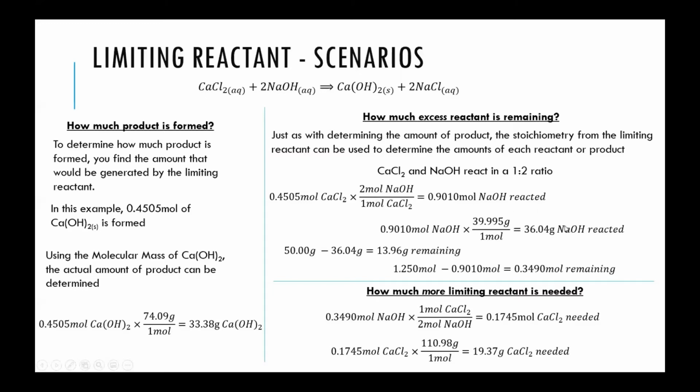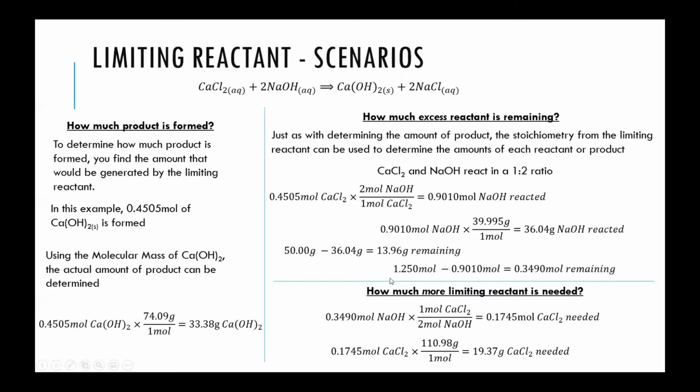So when you take that, multiply it by the molecular weight, you get how many grams of the sodium hydroxide actually reacted. And you can take this then, if you started with 50 grams total and 36.04 grams of sodium hydroxide reacted, then there is 13.69 grams of sodium hydroxide remaining that still can react, but it's leftovers. You can also do it just based on the moles.